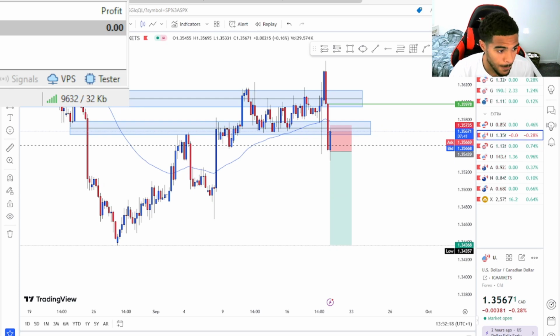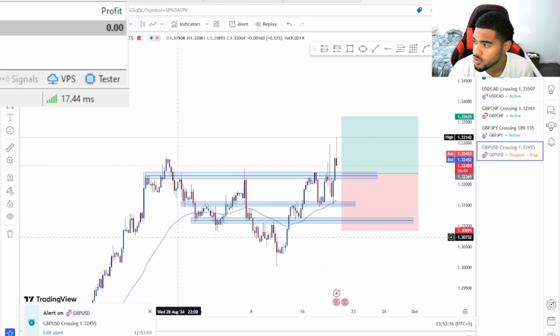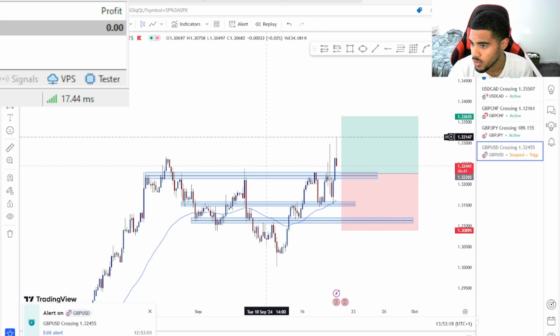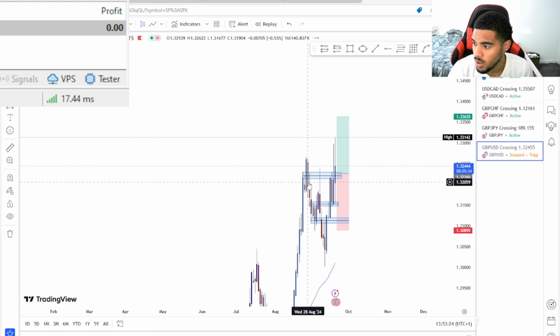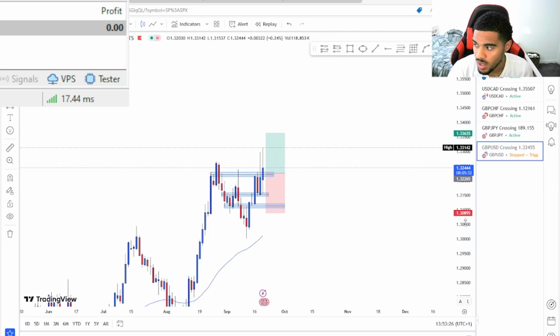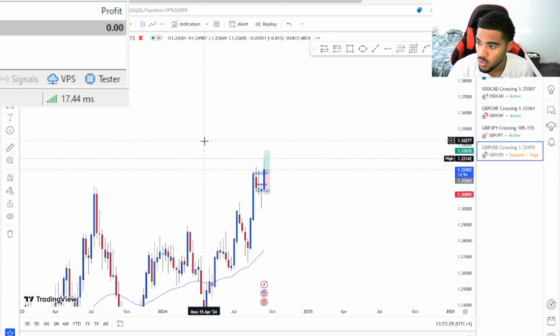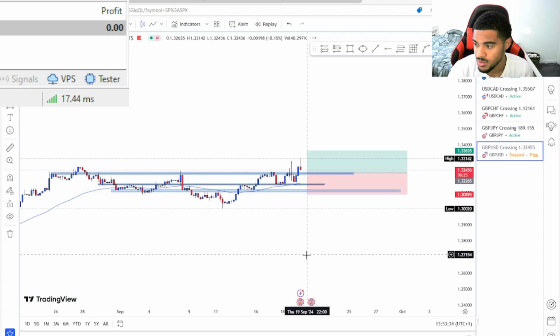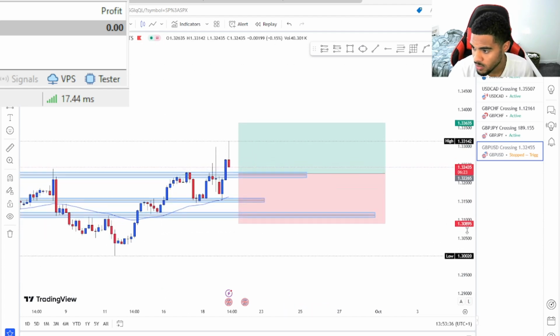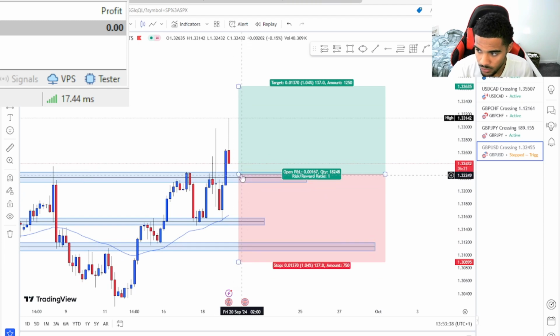Just quickly, another trade I was going over as well. We have got GBP USD also, which is obviously printing higher highs and higher lows as well. Daily time frame is an uptrend. Also got the weekly time frame uptrend as well. It came back down, retests of this level here, looking quite decent. So what we're waiting for now is a retest of this level.